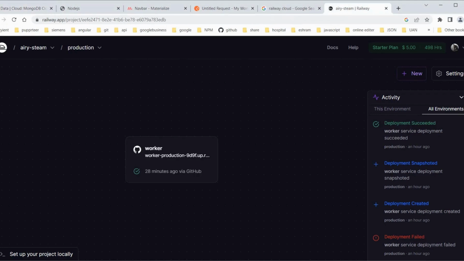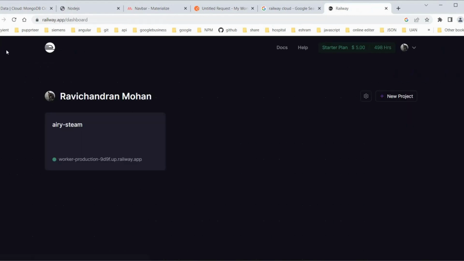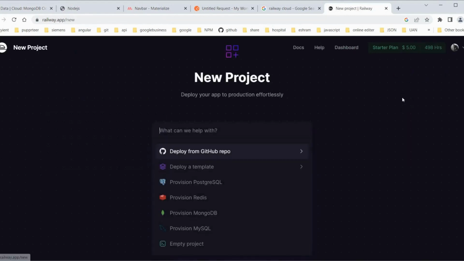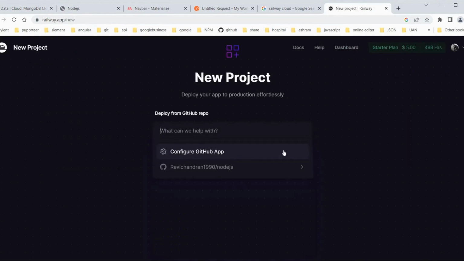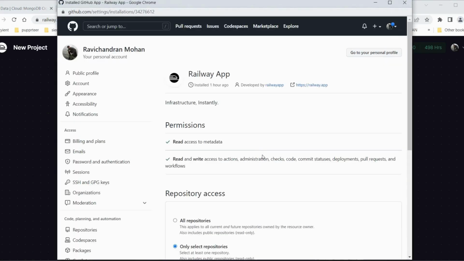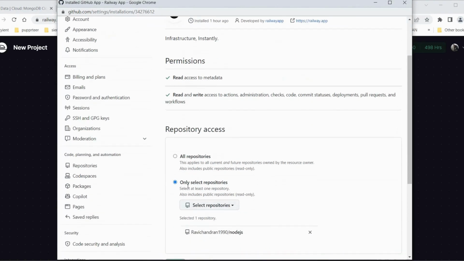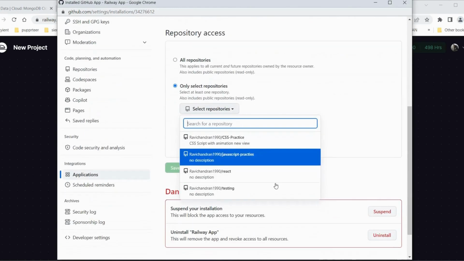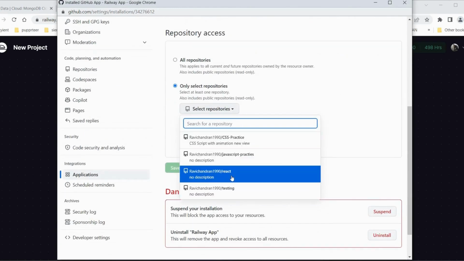Let's deploy to the server. We have to use a new project from GitHub. Configure the GitHub; as of now I have given access to Node.js, so let's configure it. Choose all repositories or only selected repositories. We have to select the React app.